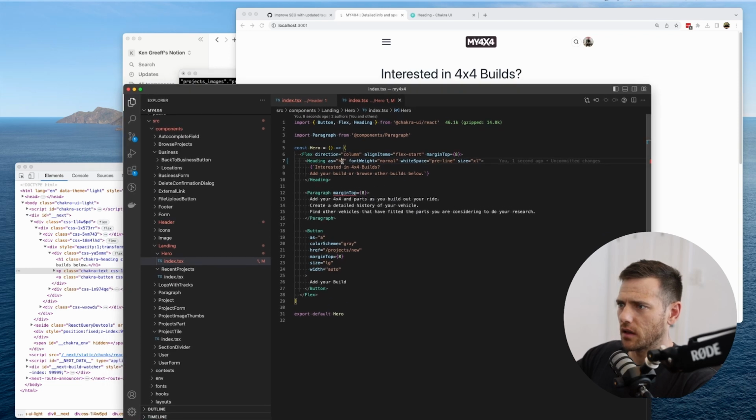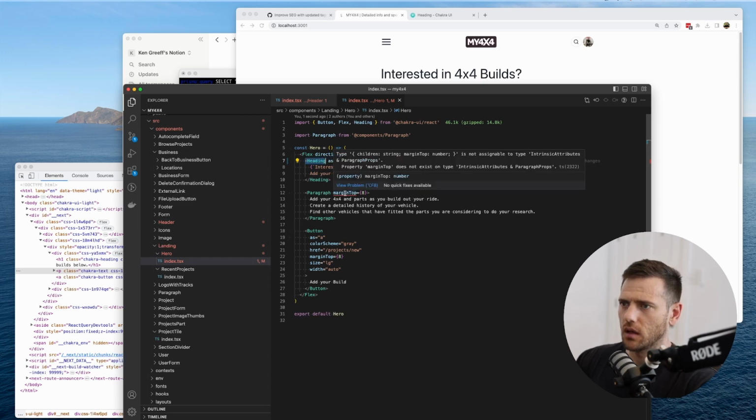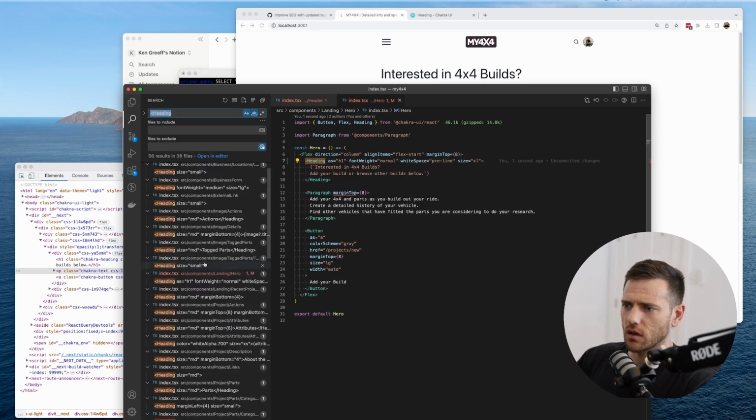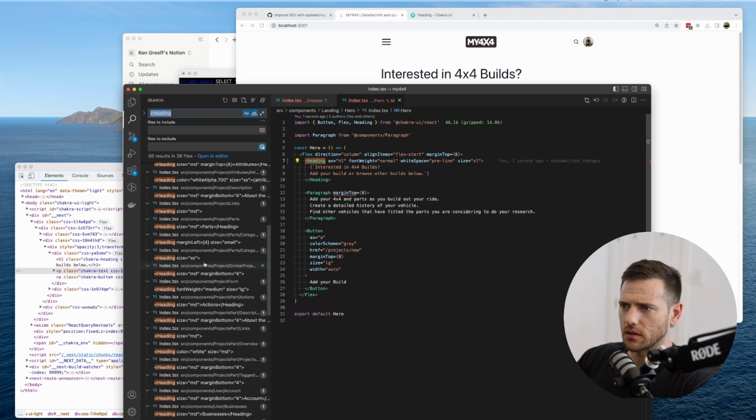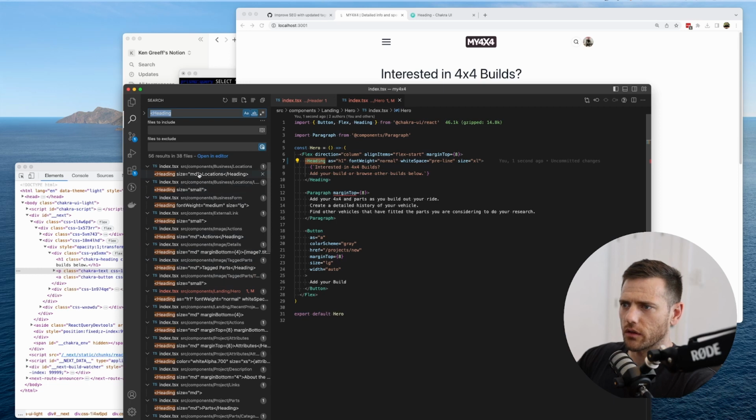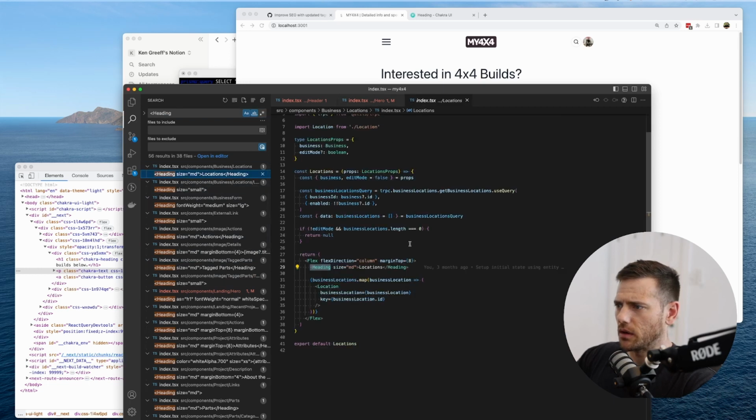So if we change it to H2, nothing changes except the tag rendered here. So Google's going to crawl our HTML, so it's looking for the H1. So we just need to make sure wherever we use heading now, we are using H1. So I'm just going to do a quick search. Oh, I've got a lot. Definitely got a lot. Cool. So we're going to work our way through, but we don't necessarily need this on every page.